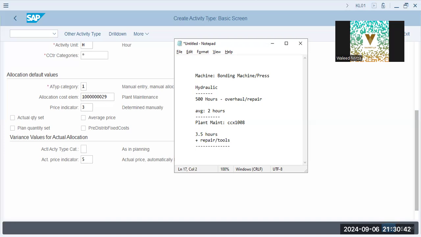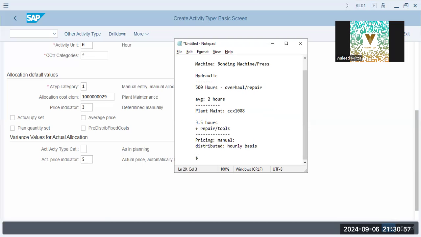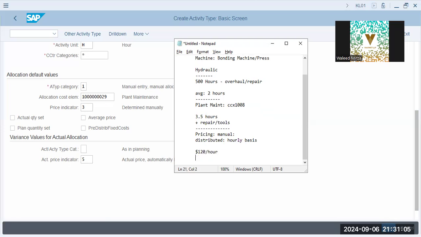So per hour pricing will now be calculated and distributed on an hourly basis. For example, if your rate was, let's say, $120 per hour, now it will be somewhere around 129 per hour.